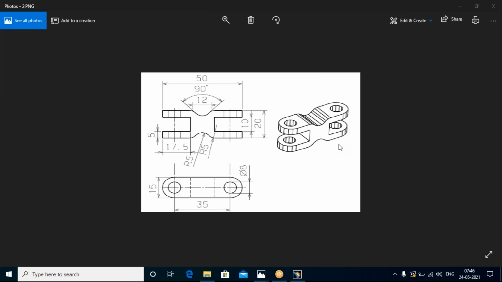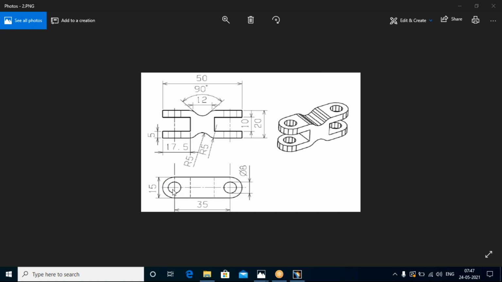So in the second diagram, we have three views. First one is the front view, then the top view, as well as the isometric view. For completion of this exact object, what do I need to do? Simply, I can go for this front view. I am drawing the outer profile of the front view. After drawing that, I can give a thickness of 15 mm. After adding that, what I need to do is form the holes, this one and this one.